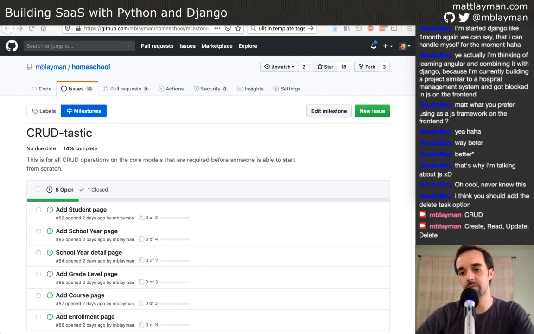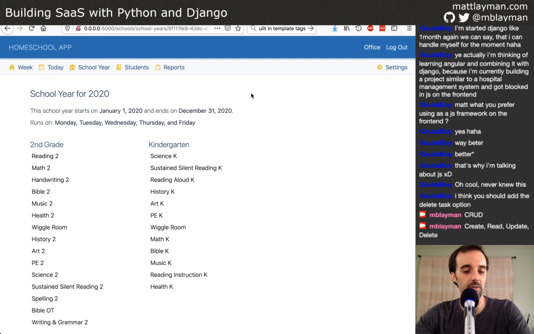I would almost read this as the order you should implement things if you're building an app yourself and truly trying to be minimal: create first, then read, then update, and finally delete. So there's my thoughts there. I will ultimately have that, so good call out.